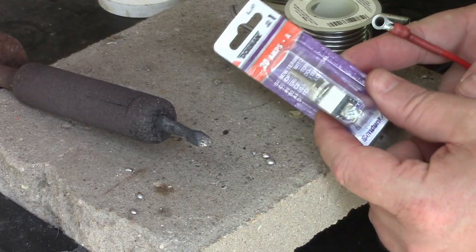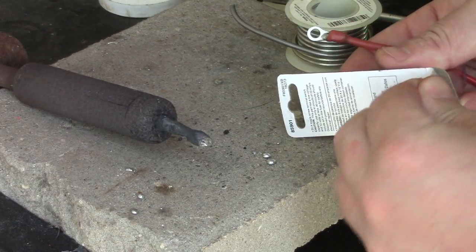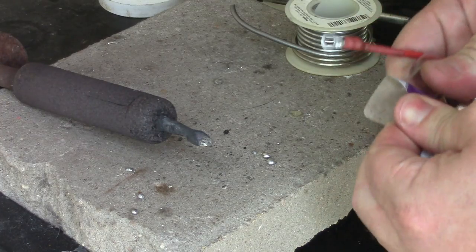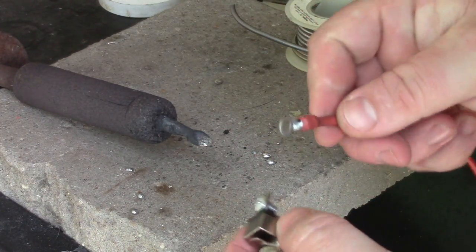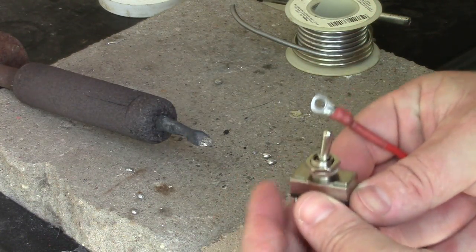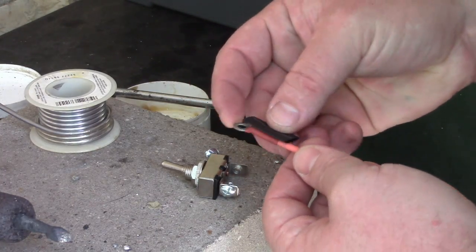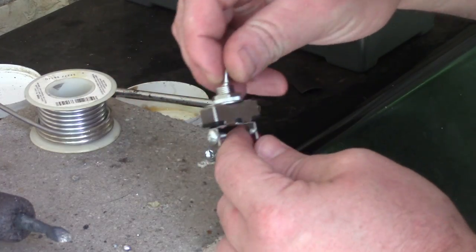Yep. All right, I got a switch. It's a 20-amp switch I bought from the auto parts store. I'm going to figure out a way of insulating these and get these connected, maybe some heat shrink over it, and then I'll get that installed. I'm going to take a piece of heat shrink. It's a pretty big piece. Just slide that on.